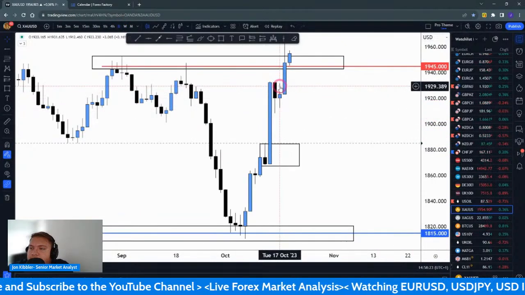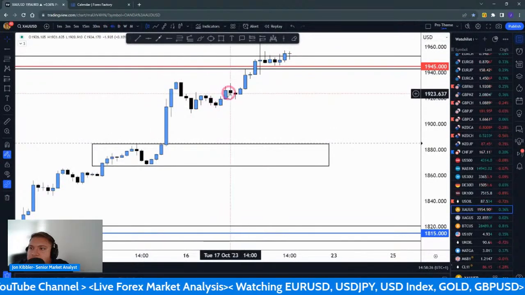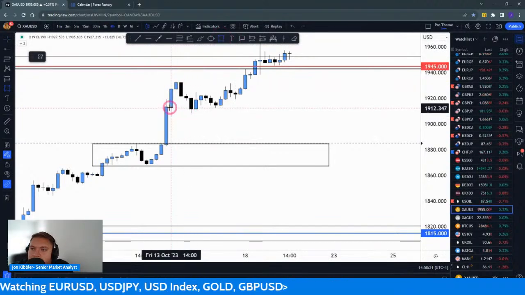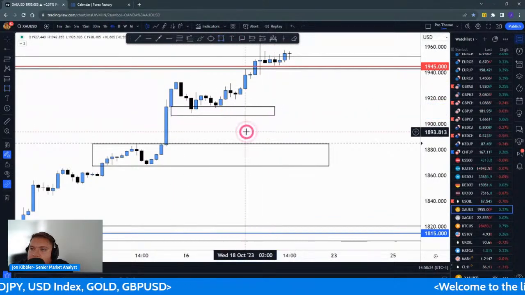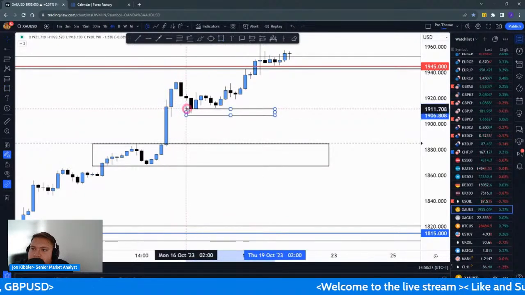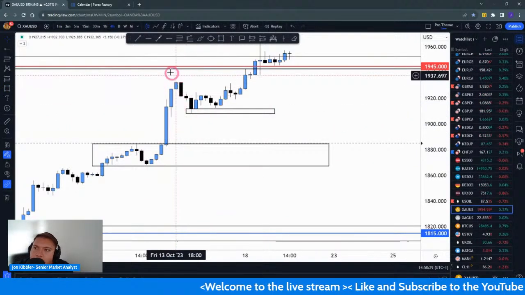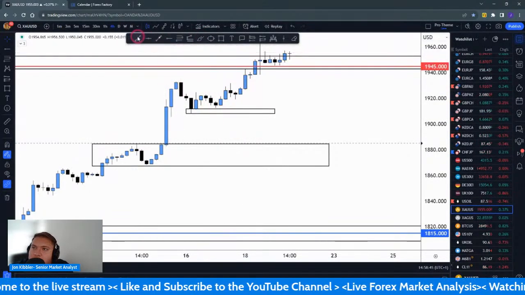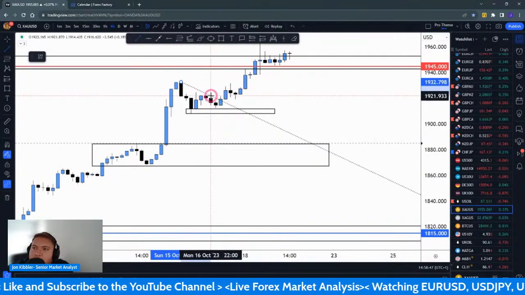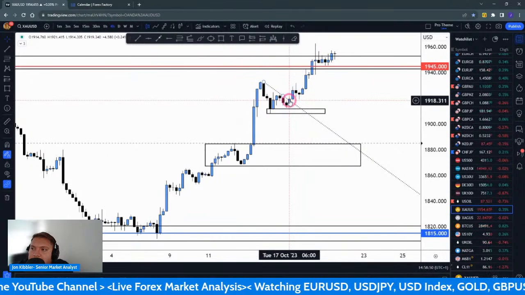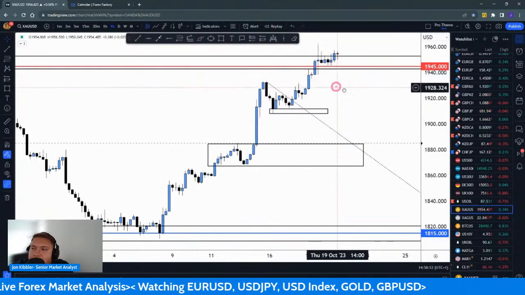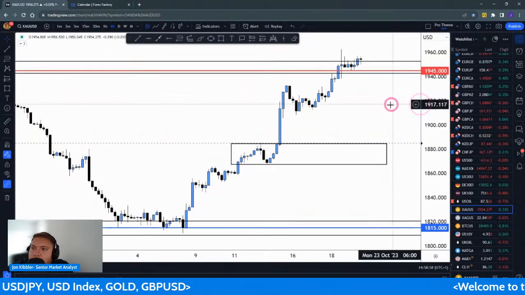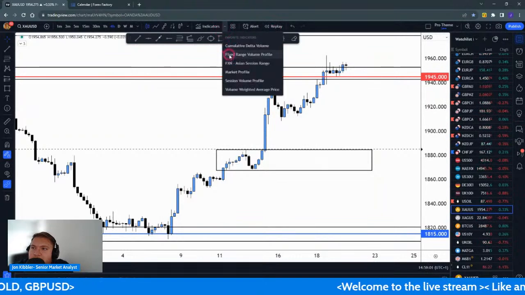I suppose that would have been a nice candle to try and get in on. I'd like to look at volume levels for a pullback, or highs and lows. If I was looking at this low, for instance, if this one didn't pull back, I still would have missed the move, because we didn't even come near that low before price took off. The other thing we could look at was a counter trend line. That did breach there, but I don't think I would have looked at that on gold, to be honest. I like the idea of price coming back down to this point. I just don't think it's going to come back now.